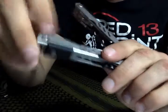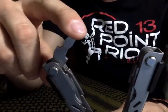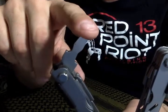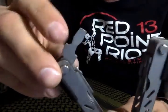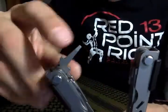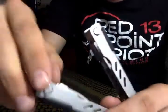The next thing on here is a large head flat screwdriver, and it only has this part on it that I don't know what it is for down here. I don't think it's for anything. I think it's just the head of the screwdriver. And then followed by an even smaller flathead screwdriver. Nothing too special.